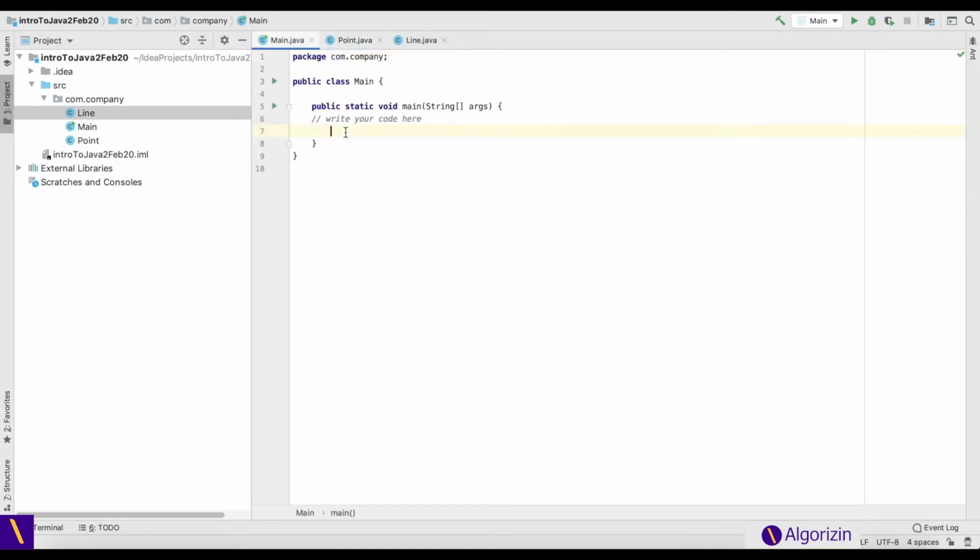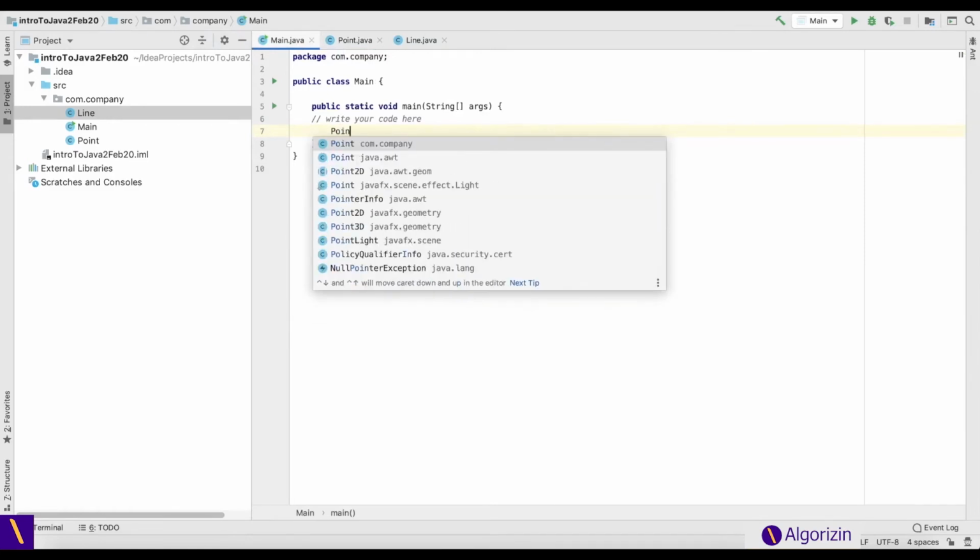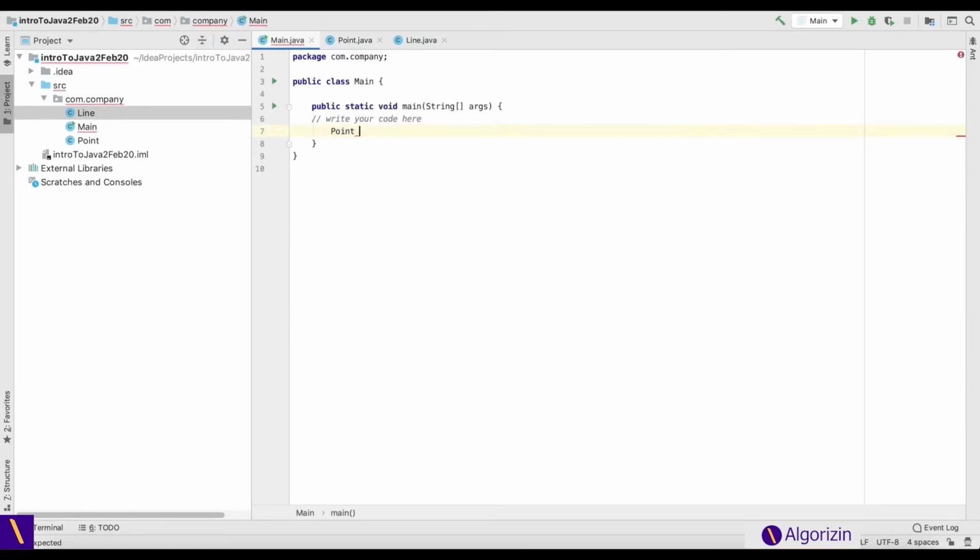So let's say we want to create our first point. We'll say Point, let's say we want to name it firstPoint, and we'll have to say new, and then we'll have to write down the constructor, remember? So this is how we create a new object. So the first object that we're creating is a point object, and then the name of that point object is firstPoint.